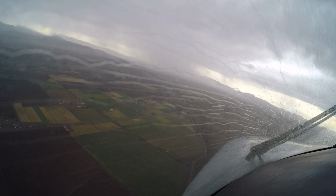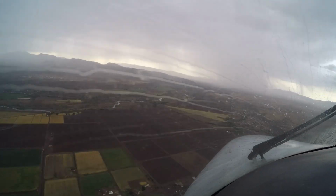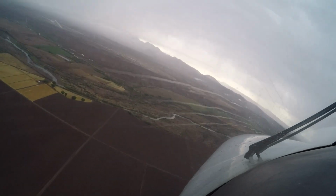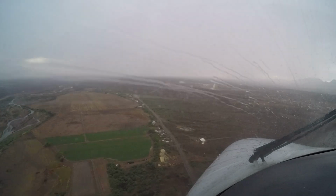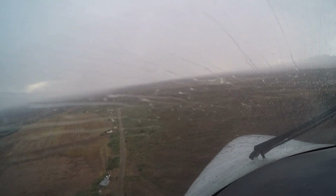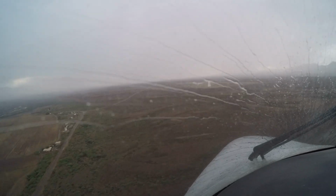Holding on, approach is clear, check gears down. Hydraulics are good, brakes are good. Here we go, if we start to turn early, it's going to blow us right into the center line. Safford traffic, 5 Alpha Zulu is final, 30 will be full stop, Safford. Ready for mechanical wind shear.